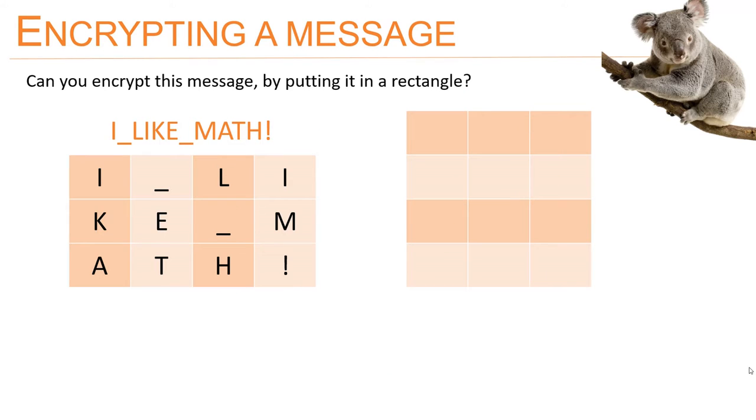So if you understand this, can you try to encrypt this message in the same way? I like math. It has 12 characters, so it fits into a 3 by 4 rectangle. I'll give you 3 letters of the new rectangle. And now is a good moment to pause the video to see if you can figure out what the message will be.